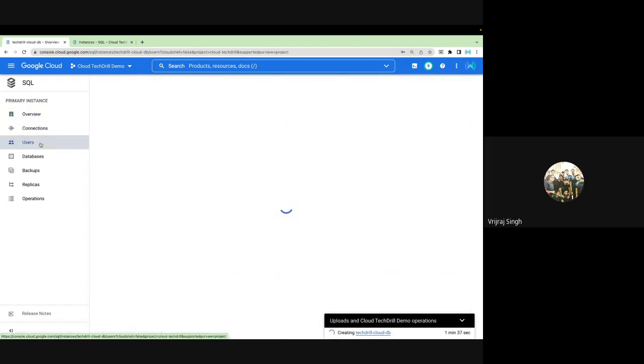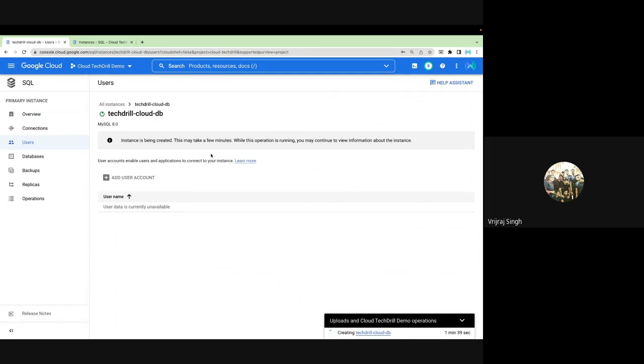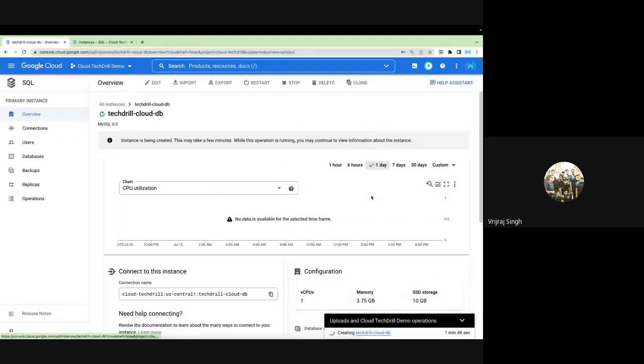And in the user sections, you can create users. As of now, the database is being created, so I cannot do anything. I just need to wait for a few seconds.